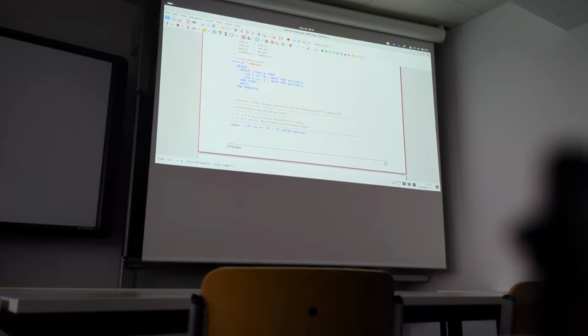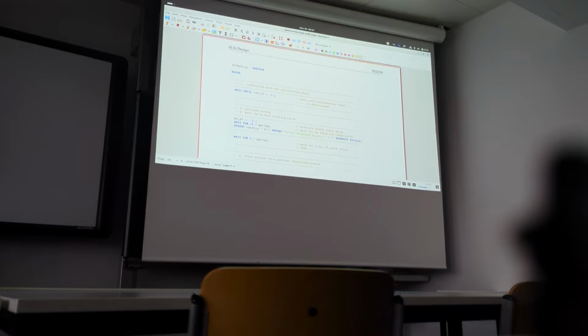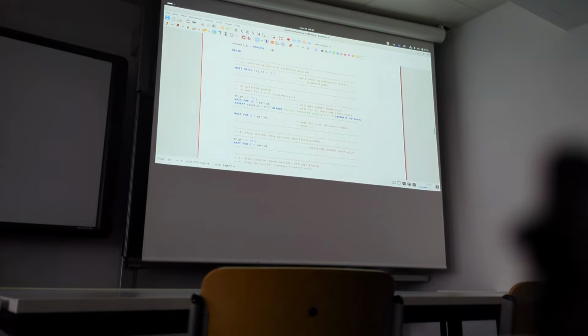Following the verification plan on the next page, in our stimulus process, we wait until the asynchronous reset settled. So there is a wait statement here, wait until the reset is 1. And after that, we activate an enable, wait for a full counting cycle. Activate the enable, done as usual, we just assign a 1 at the enable input.